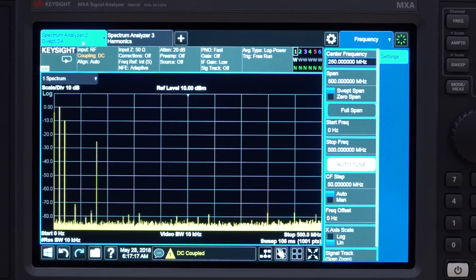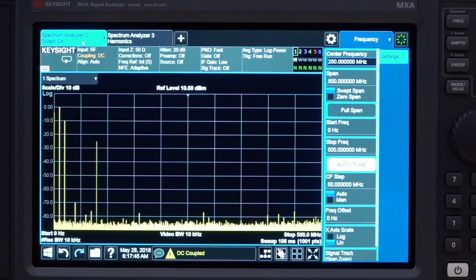But what if I want to create two tones next to each other, offset from DC, let's say 50 megahertz and 55 megahertz, so I can do intermodulation product tests on, let's say, a wireless transmitter. Now I couldn't find a way to do this directly on the instrument with a single channel. Perhaps it's buried in the menus, but I can create a 50 megahertz signal from the first channel and a 55 megahertz signal from the second channel and combine them using the waveform combine function.